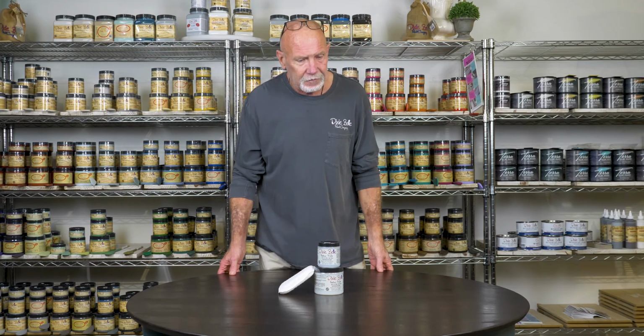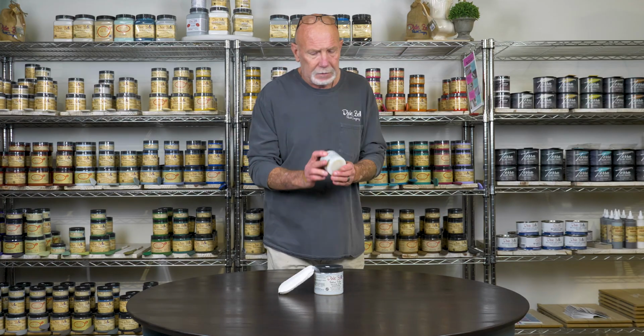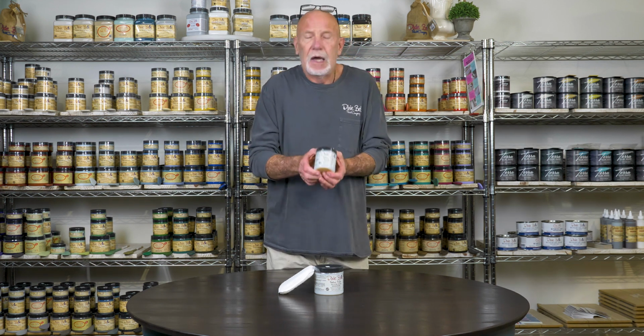This is it. Final product's been done. 3 coats of Gator Hide, a minimum 2 hours apart. 4 days, I'll let it sit, get completely dry. Now, the Gator Hide, best water repellent top coat that they have. I wouldn't use nothing else. It's the top notch, best top coat Dixie Belle has.